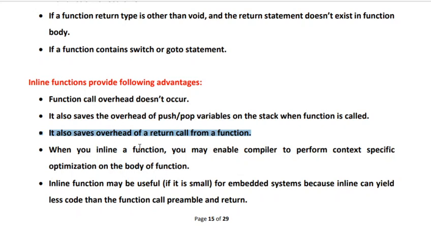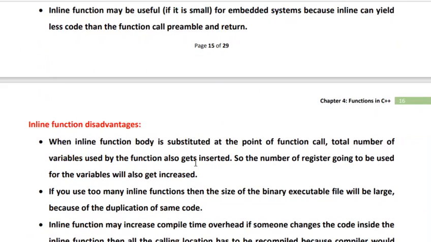The next advantage is that it may enable the compiler to perform context-specific optimization of the body of the function. Here we are not allowed to use complex constructs in an inline function, so definitely code optimization will be there. So these are some of the notable advantages of inline functions.